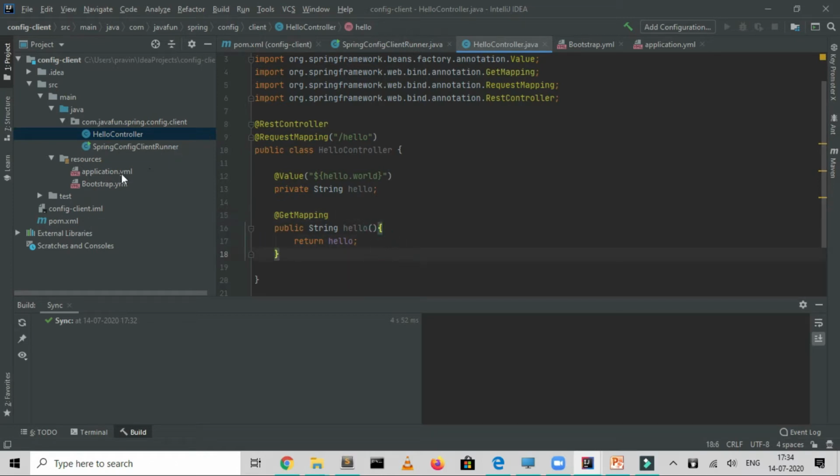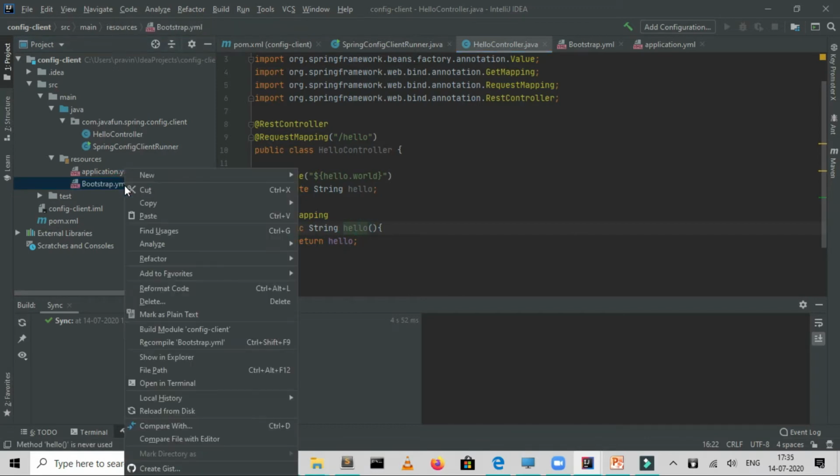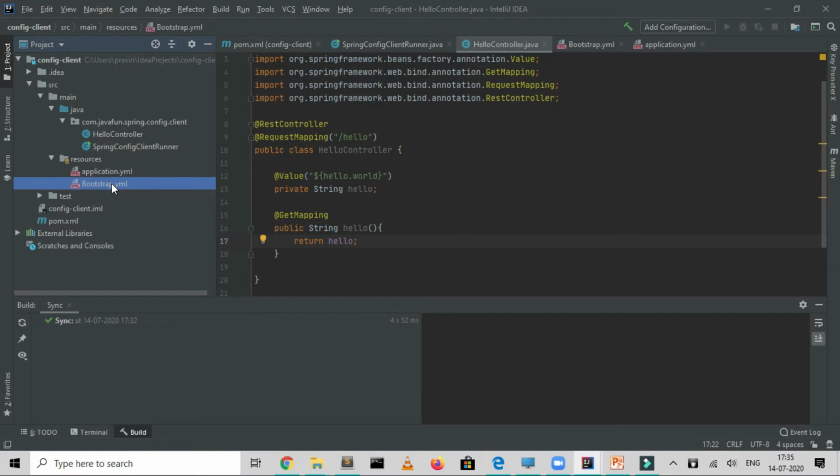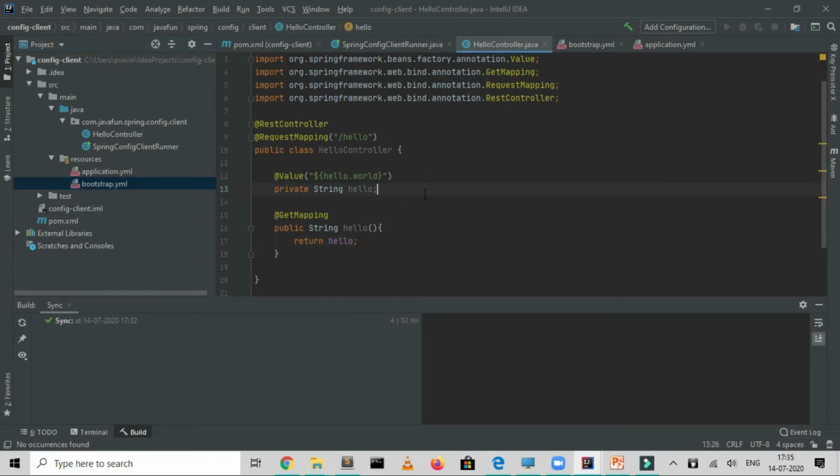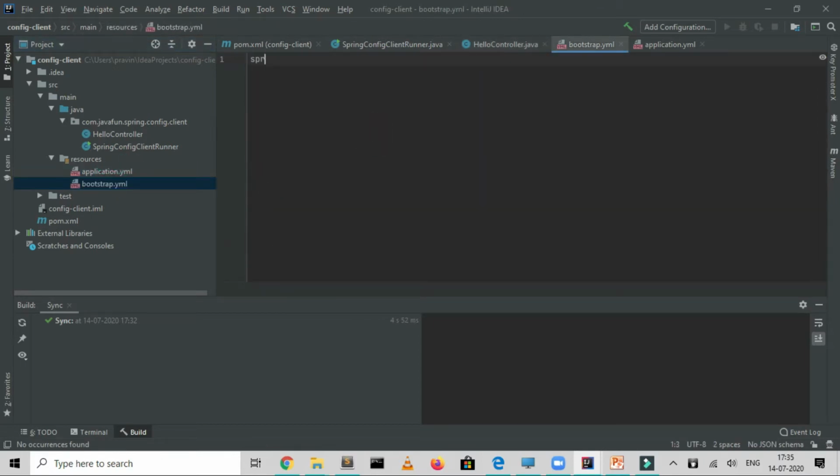Okay, now certain things we need to do. We need to give a way by which our client can talk to our config server and fetch certain properties from it. So for that, we need to give a URL to which our client can connect.